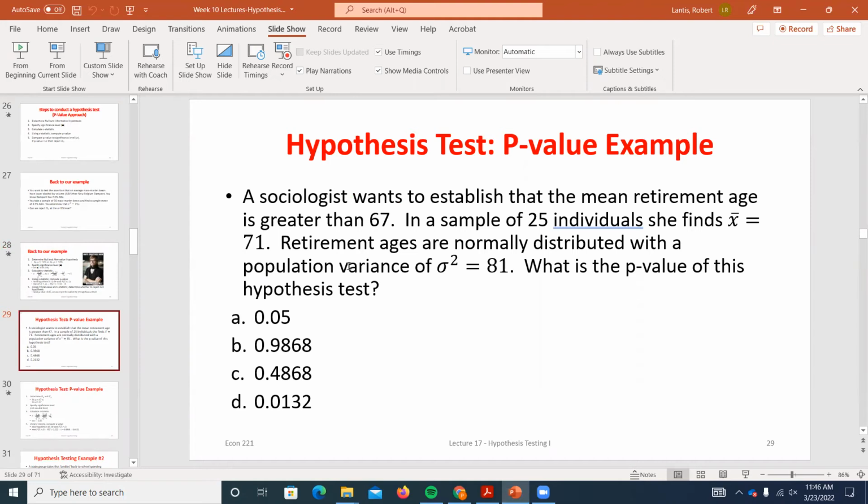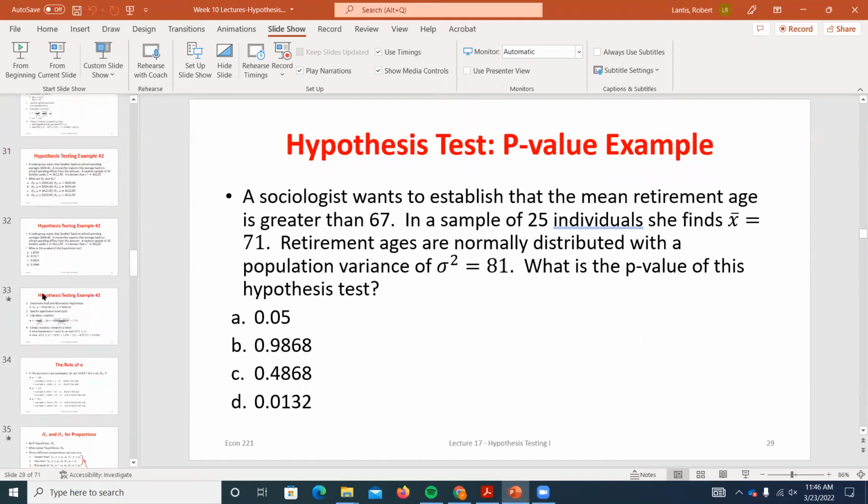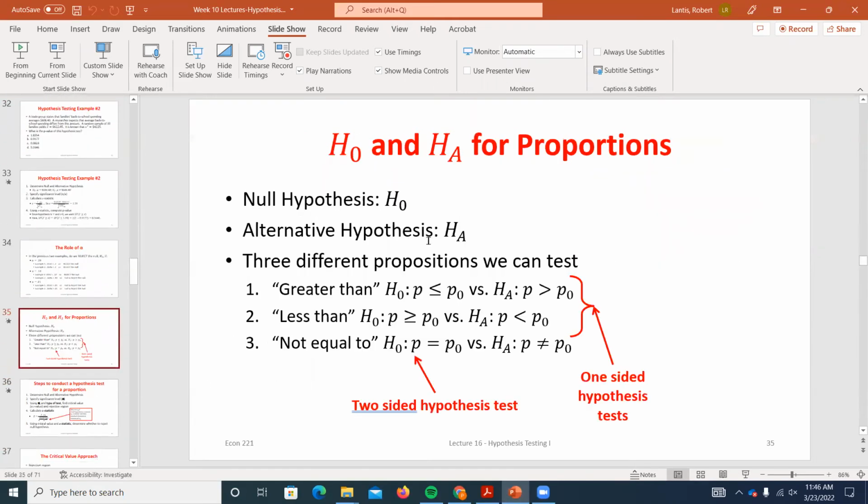But we'll do another example where we look at these sample means, and then we're going to transition to how we do the same thing for proportions. It's going to be very, very similar. Just like when we were calculating the z value for sample proportions, our z statistic equation will be a little bit different, but other than that, all the steps will be the same. I'll probably even introduce some examples where we only have sample variances, and then we'll save critical values and some review for Monday, preparing for the exam that's on Wednesday.